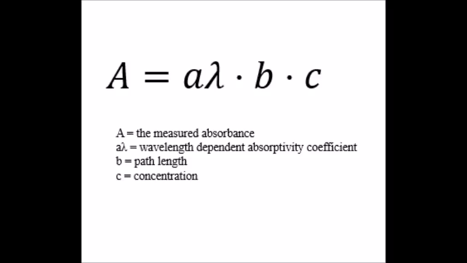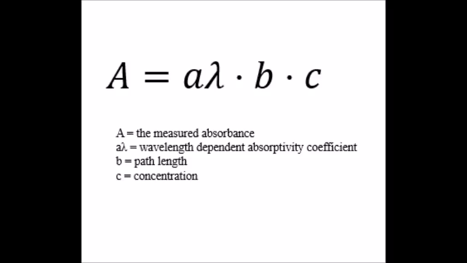Before we begin the technique part of this video, it is important to understand a few key ideas. First, the Beer-Lambert law. The Beer-Lambert law shows the relationship between absorbance and the concentration of a solution. The equation for the law is capital A equals A lambda times B times C.